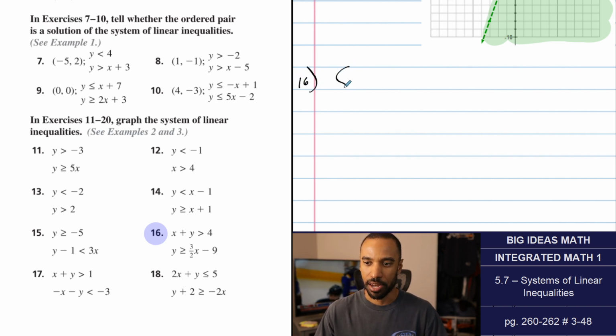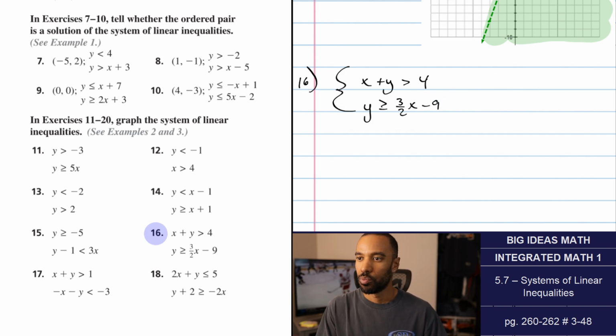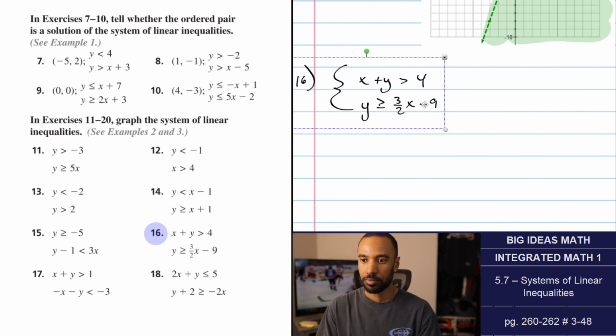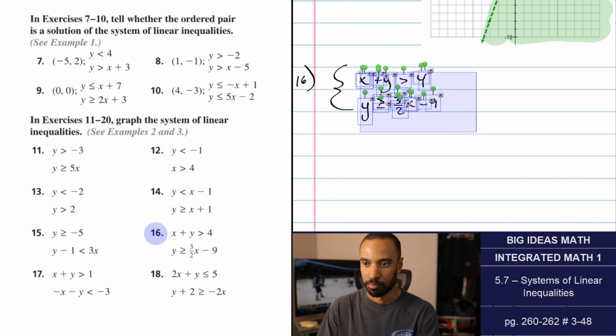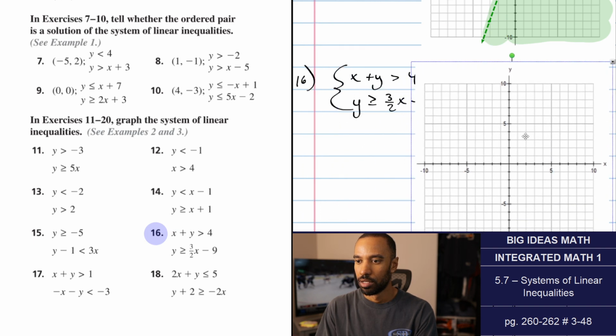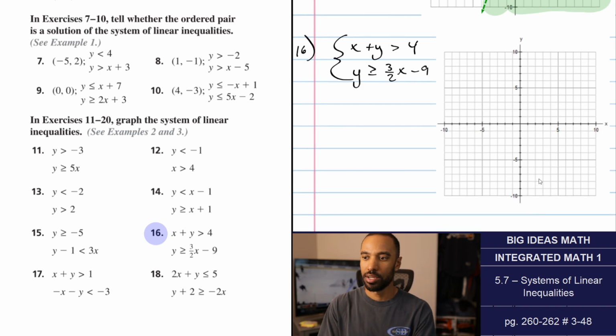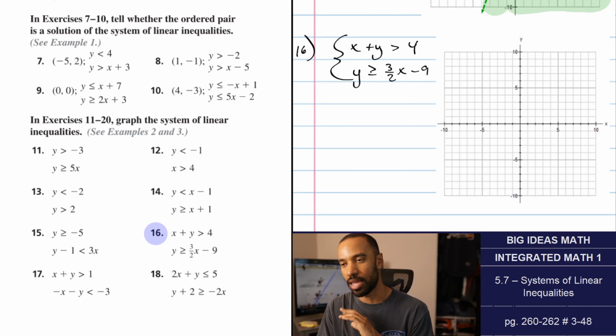Okay, 16 has a standard form inequality, and I intend to graph this one out of standard form to remind you of what it looks like. Meanwhile, we have one in slope-intercept form. I expected a few more of these ones, but we still have this one and 4 more to go, so I'm sure that's plenty. So we got this set here. I need to bring these a little closer, because otherwise this won't really fit. There we go. So in the first one, let's first graph x plus y equals 4.